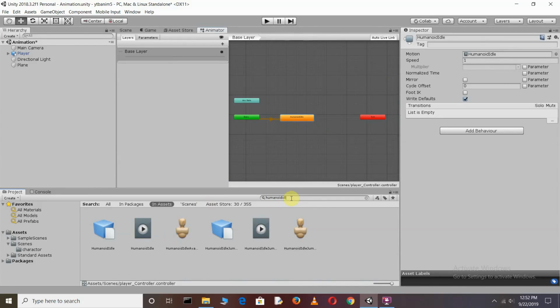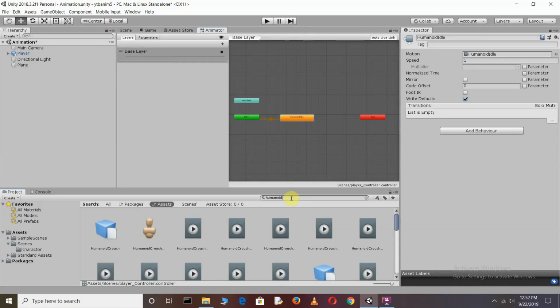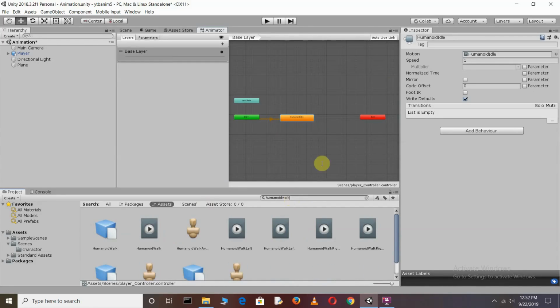After this we need the humanoid walk. Just drag and drop it into the base layer. And the last one, the humanoid run. See here we have all the animation clips in the standard assets.